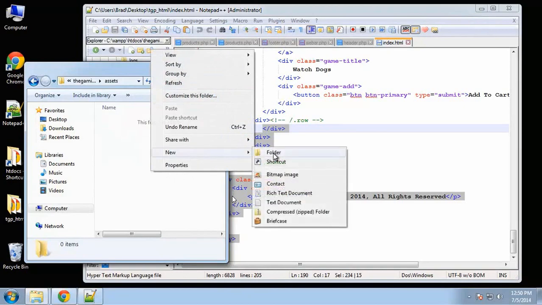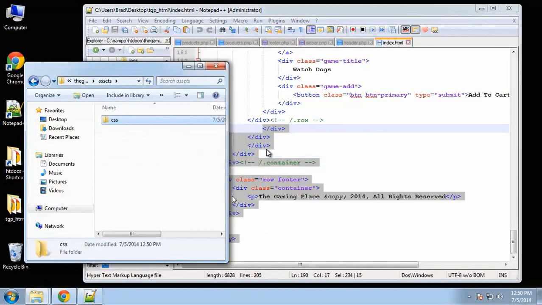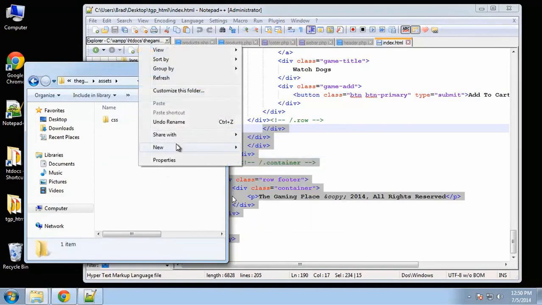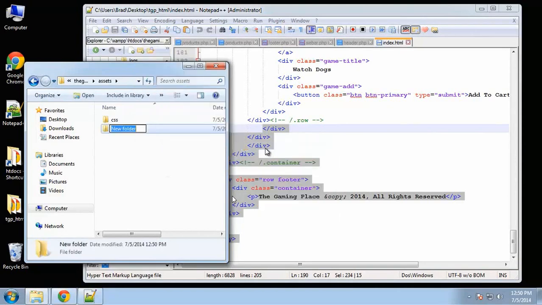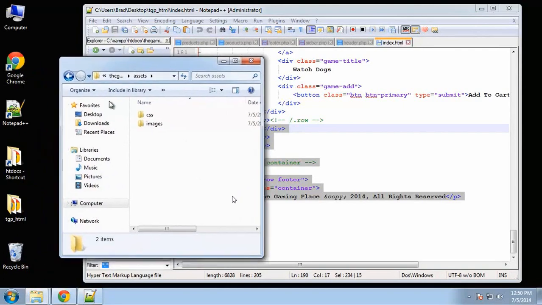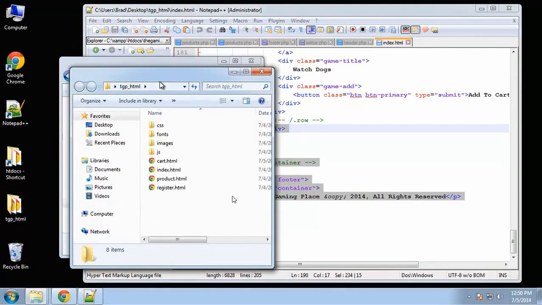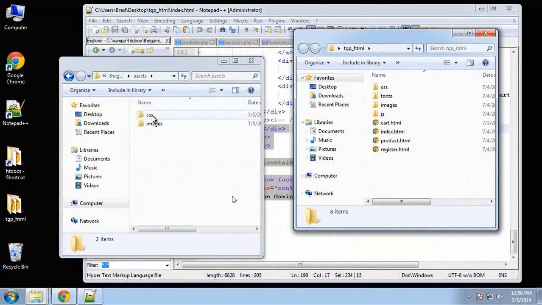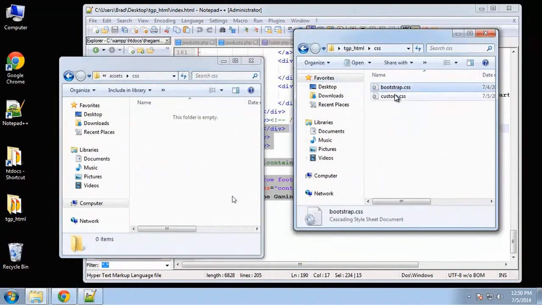So in assets, let's do CSS and images, and then what we want to do is bring over from our HTML folder our CSS files.